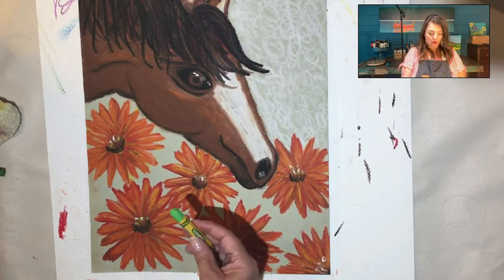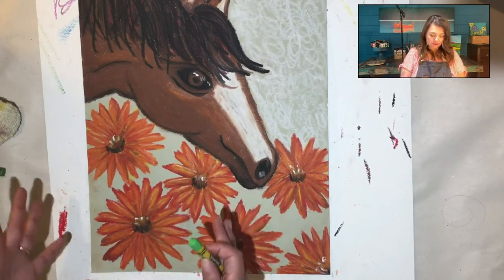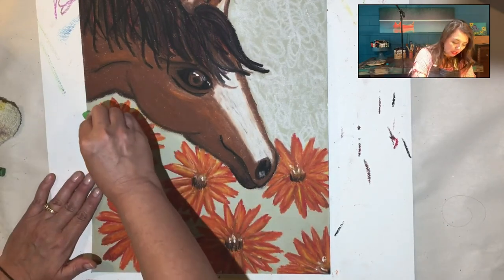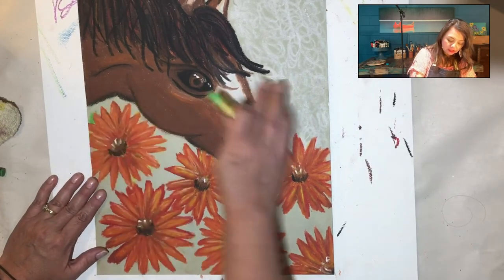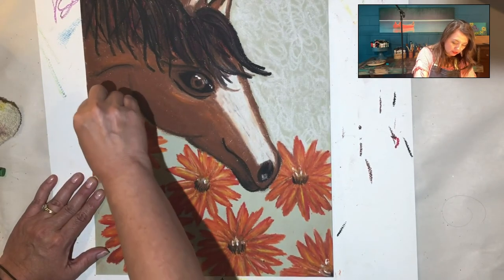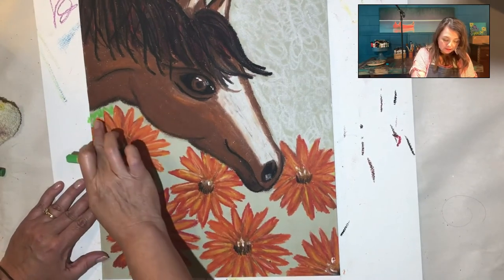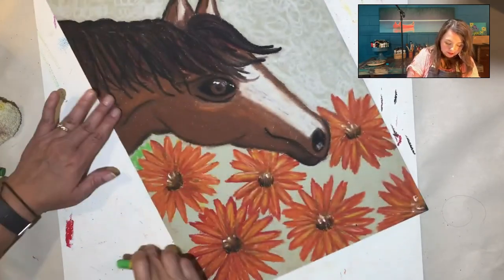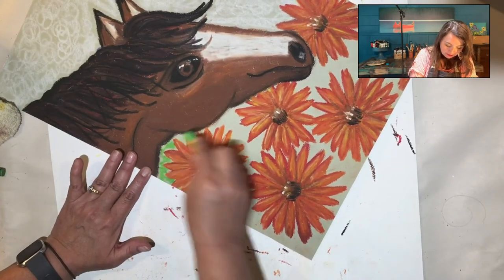So now if you get a little bit smudgy, it's okay, because it's going to give it some of the character. But try to stay away as much as possible. You're just going to come in, and just like you did here, you're going to start scumbling in that green, and make sure that you leave some of that paper, because that's where you can come back in with the darker green over top of it.